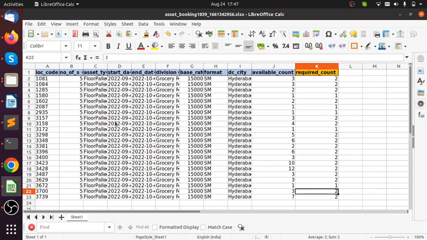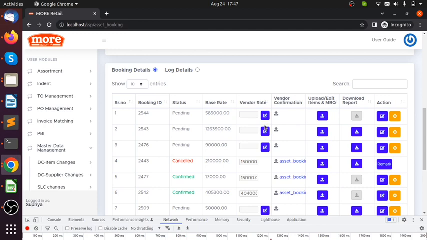Then vendor rate, here we will enter the amount which the vendor has given to us. It can be any percentage of the base rate. Then vendor confirmation mail. We need a confirmation email from the vendor, which we will upload here.